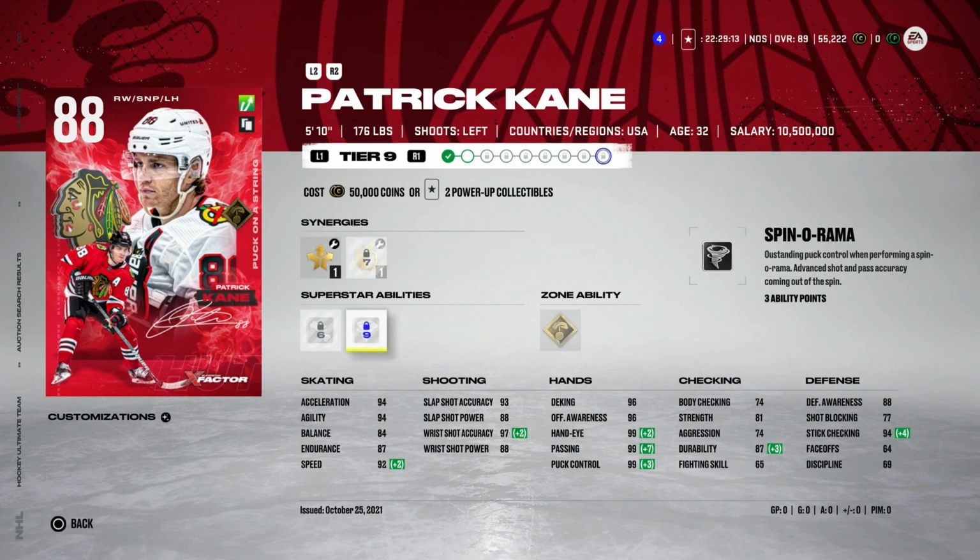Once this event is done, all the new shininess and the new hotness is going to wear off on those 22 cards, and you're going to go back to looking at the X Factors. Someone like Patty Kane is a perfect example. 140,000 coins is insane to me and definitely a buy in my opinion.